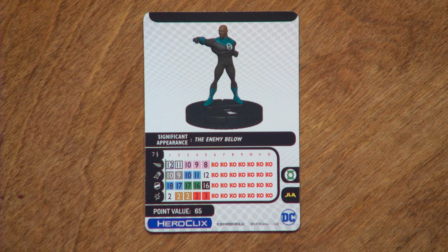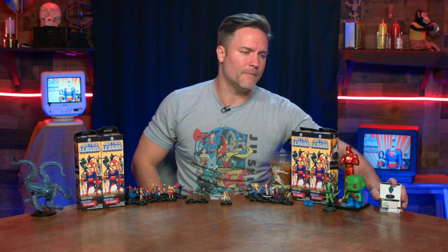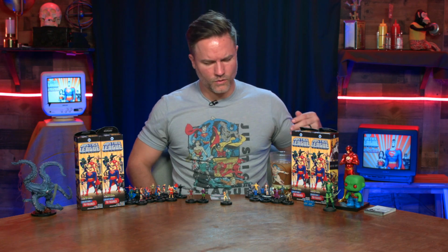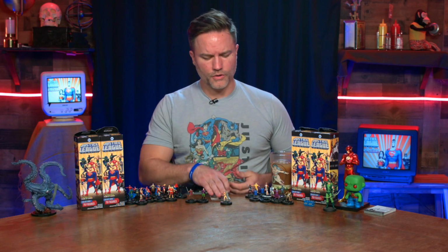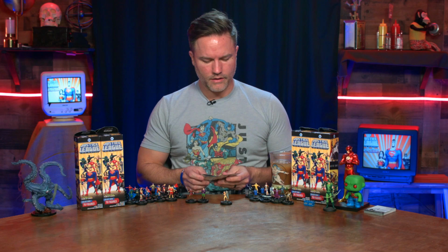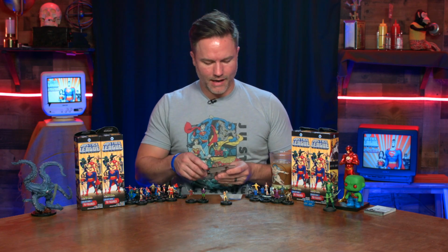His damage value is actually very low, though, for me. 65 points. That's a little bit surprising to me that he's got 2 for almost the entirety of his dial and then finally gets 3 damage on the back end. That is not the Green Lantern I was expecting, because in the cartoon, he really is high power level. He's a high power level in a way you don't usually see Green Lanterns able to deal that much damage, take that much damage. So I am a little shocked by that.